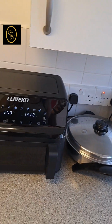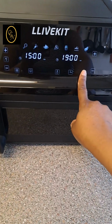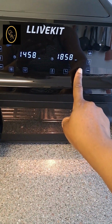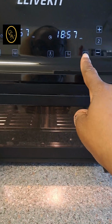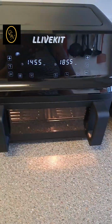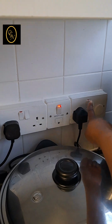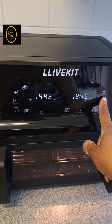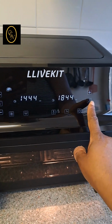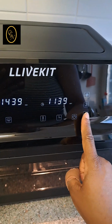So when I start cooking, you're going to see how I use it. So I need to turn this off. So I'm guessing, oh, it's come on. Can you see that? The light has come on in there. But I'm gonna press it a second time to stop it. It's still cooking. That one has finally come off, so I'm gonna switch off on the wall. That one is still cooking, so I have to figure out how to, where's the timer? So go to the timer, press reduce this time.